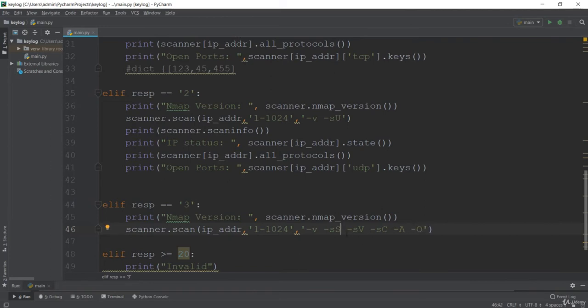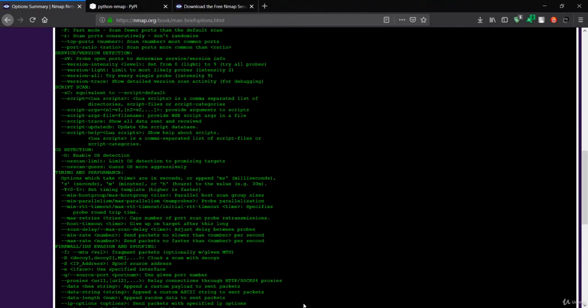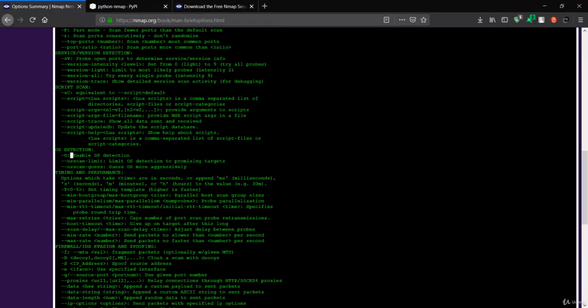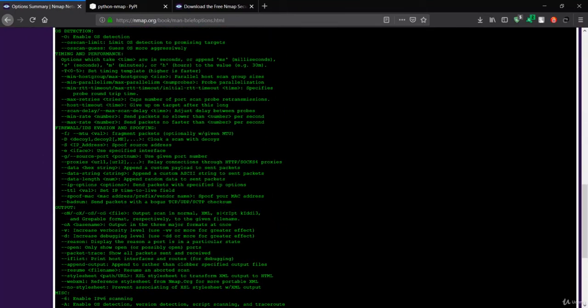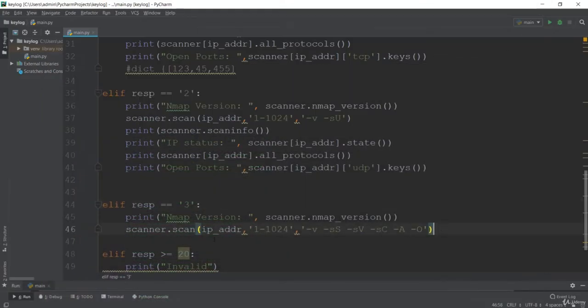If you want to gain more knowledge about this argument, you can simply search here. If I search for -O, we have just added -O over here, and this -O argument is to enable the OS detection. You can see nmap has a bunch of these arguments, but just remember, if you add more and more of these arguments, the scanning process will be more time consuming.